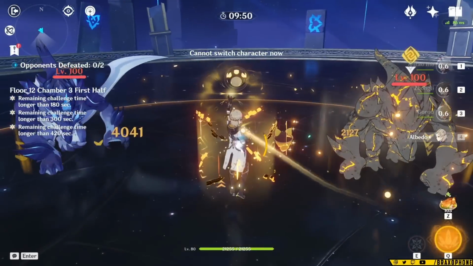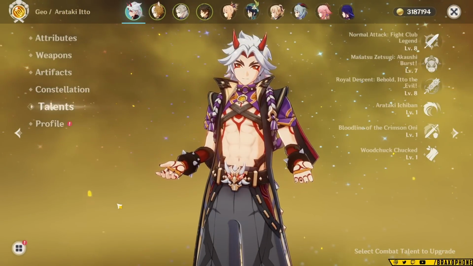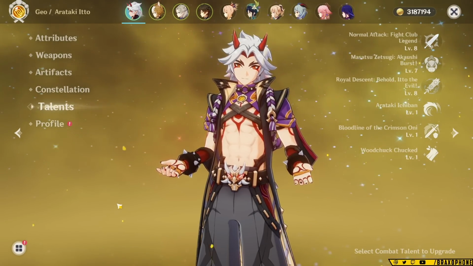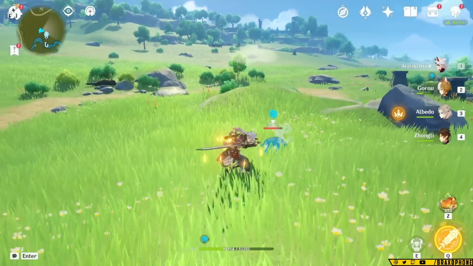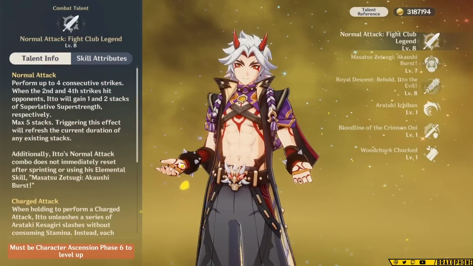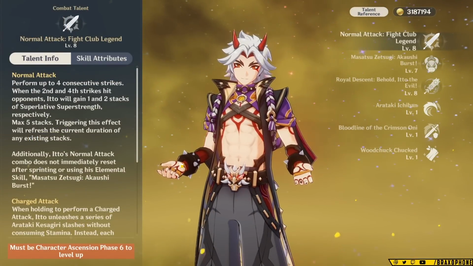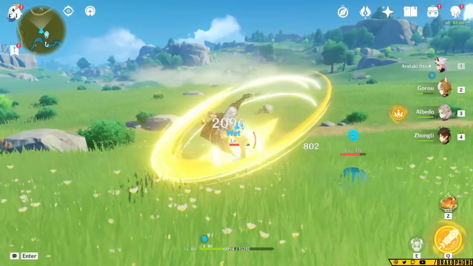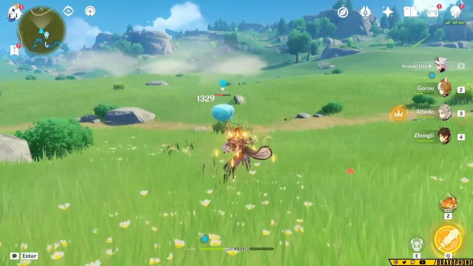In the absolute simplest terms, Itto is a strong GEO damage dealer. He has a special charge attack that's going to be his main source of damage. You can have up to 5 stacks of the special charge attack at a time, and you get those stacks by doing his normal attack combo as well as using other parts of his kit. Specifically, he gets 1 stack on the second hit of his combo and 2 stacks on hit 4. If you look behind him when he has stacks, you'll see an indicator showing how many are stacked up.